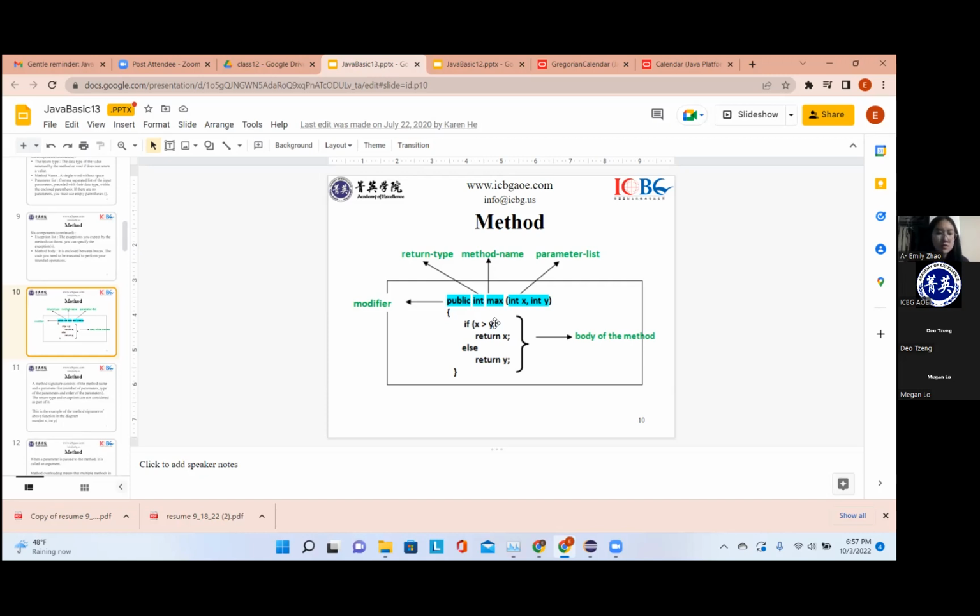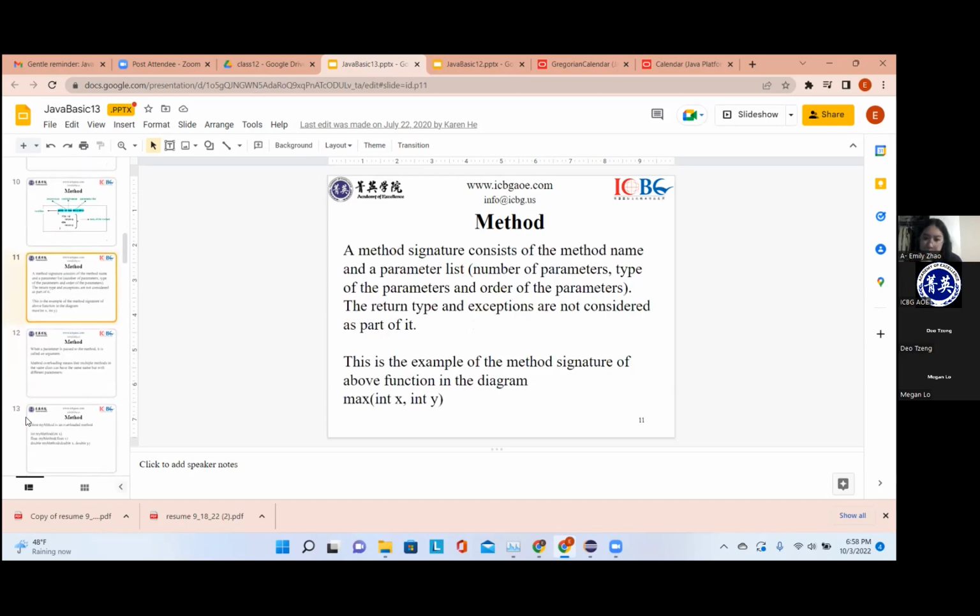Integer is something else, a wrapper class for int, but basically it's going to return an int. Then here's the method name, which is just called max for this method. Then these are the parameters. It accepts two ints, called x and y, but you can change that. And then it returns something, but the returned value has to be of type int.